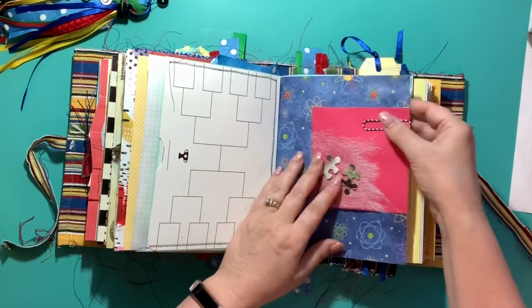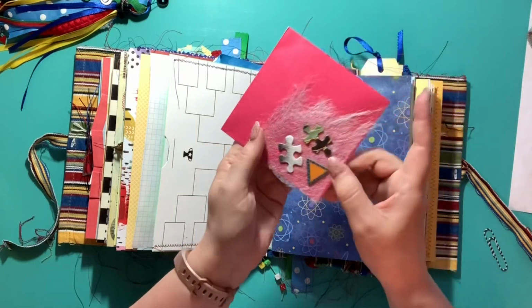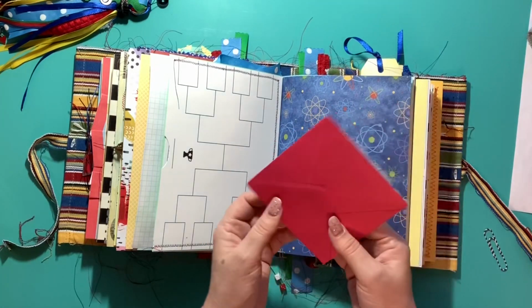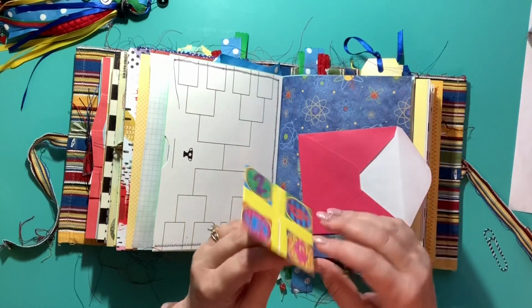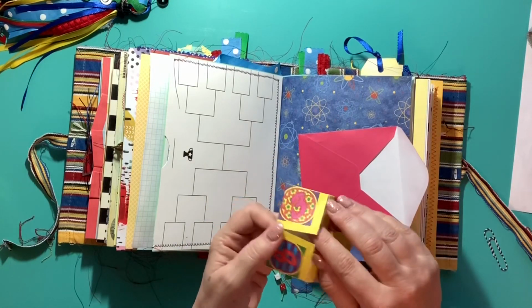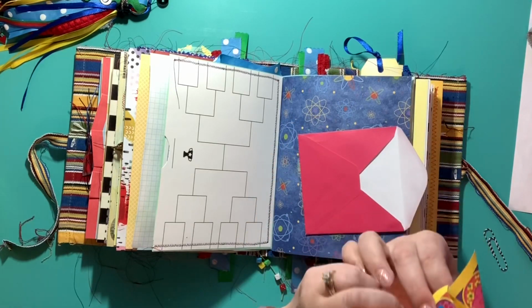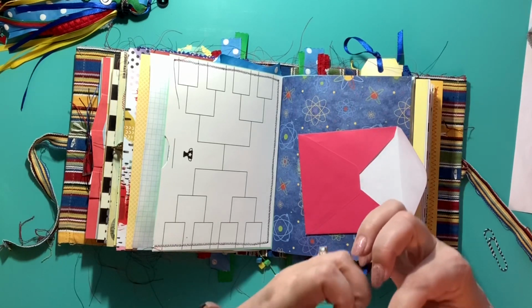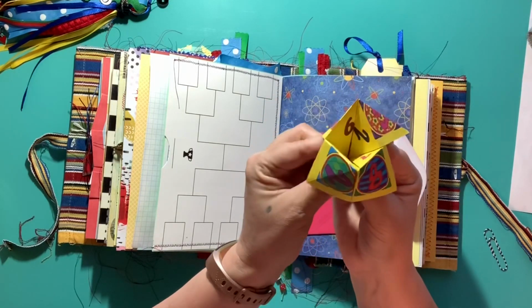Here, this paper clip is holding on a couple of things. This envelope that has this collage with the puzzle pieces and a game piece, and this is some of my fabric softener sheet. I like to use that as a fiber. And here is one of those, when we were in school, we called them a Chinese fortune teller. I don't know what they call them now. But you put your fingers into the corners. Oopsie. If I can get my fingers to work. Sorry, I had to get it up to my face so I could see what I was doing. And it goes 1, 2.